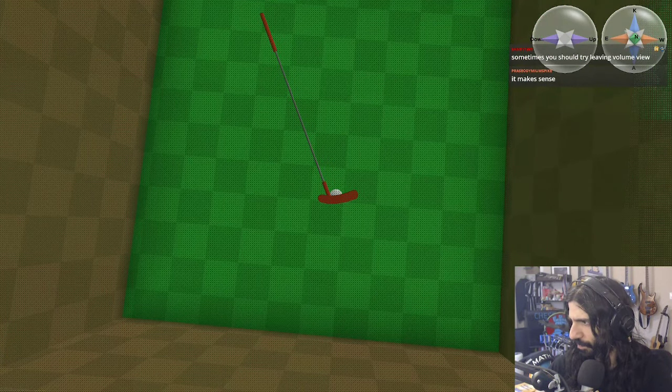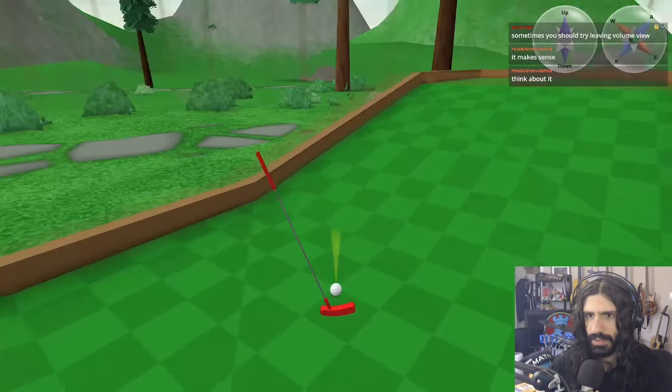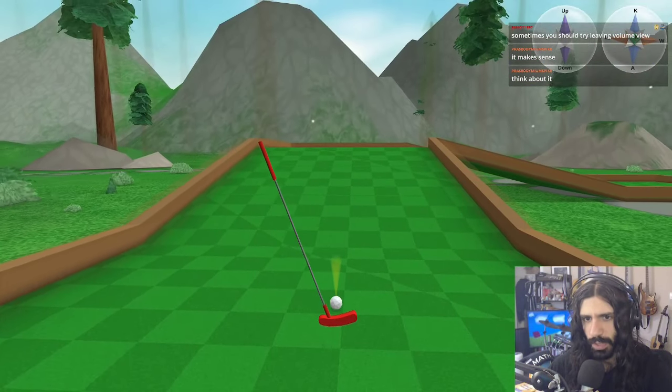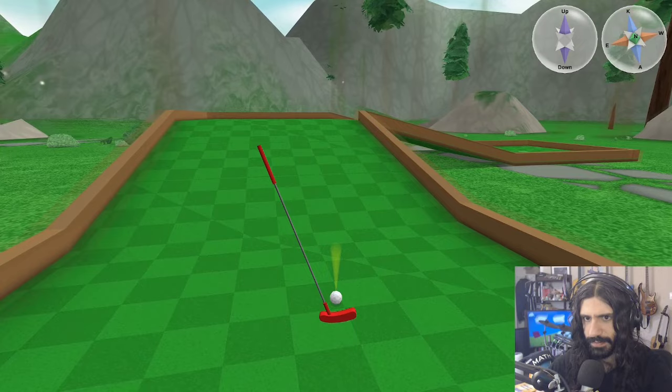I'm confused. Sometimes you should try leaving volume view. Yeah, let's. I mean, okay, this is a lot more straightforward, right? But is there ever going to be 4D collision? Here? No, not here, right?